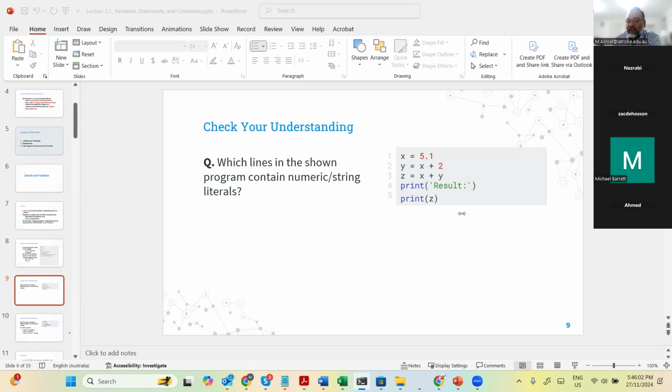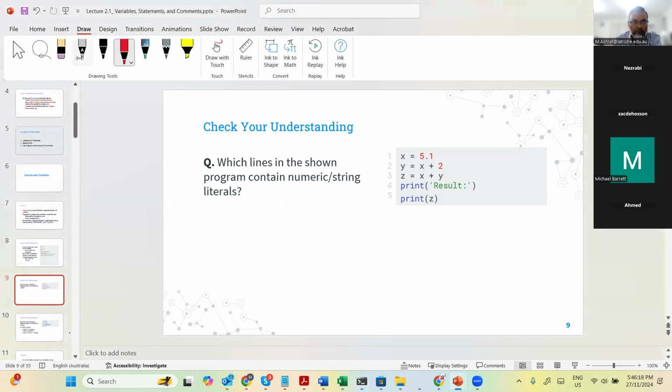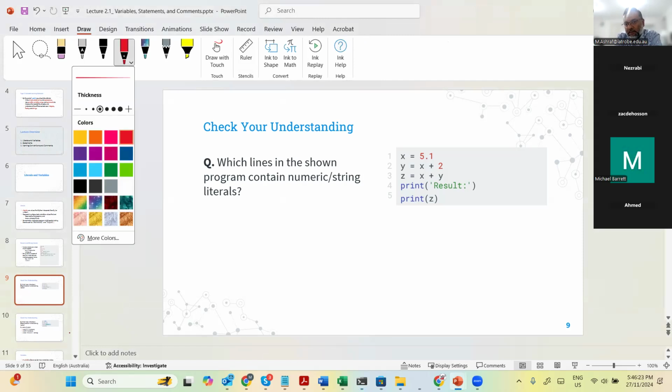But to understand that particular thing, I'd like to explain a bit here, though I think that will come later on. So let's start discussing that. When I put a variable, so these are the variables, X and Y and Z, any variable is actually a memory address.